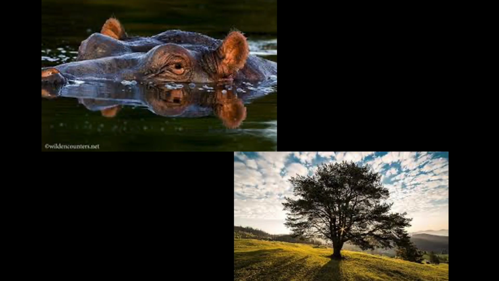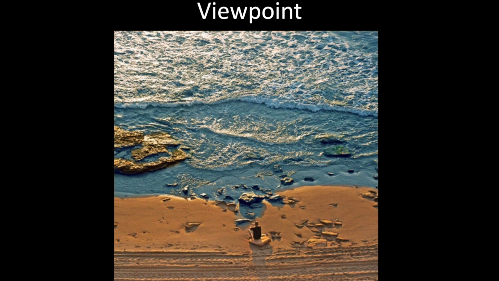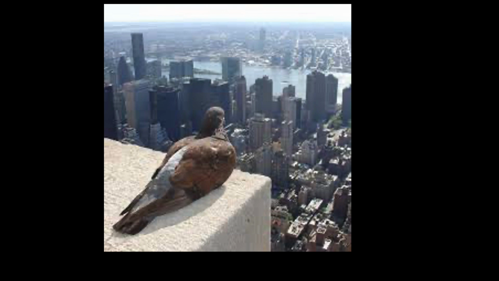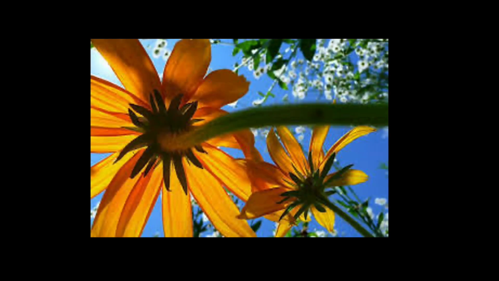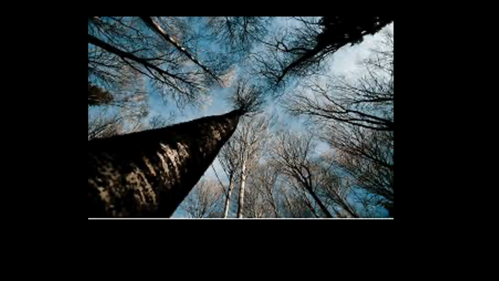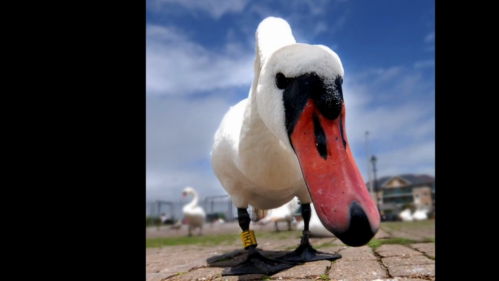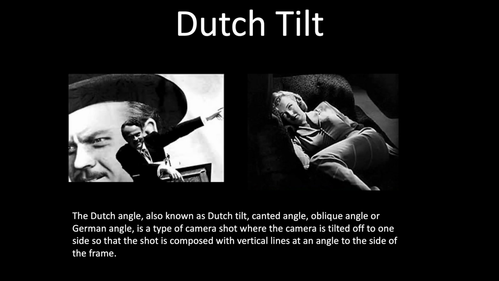Viewpoint, where is the camera? So here on the left, eye level. What viewpoint do we see here? Bird's eye view, because it's up high, like a pigeon view or a hawk view, or down low, like worm's eye view. Once again, where is the camera in proportion to this frame? Ladybug view, duck view, foot view. So we have different eye levels. So worm's eye view, bird's eye view, eye level.